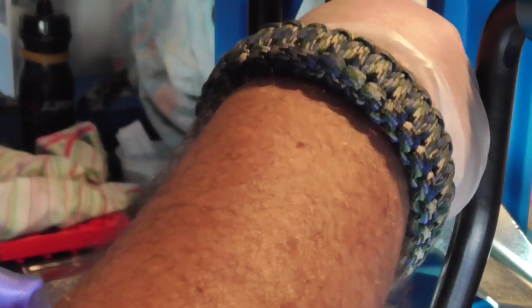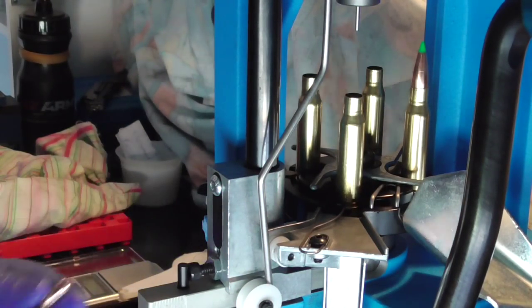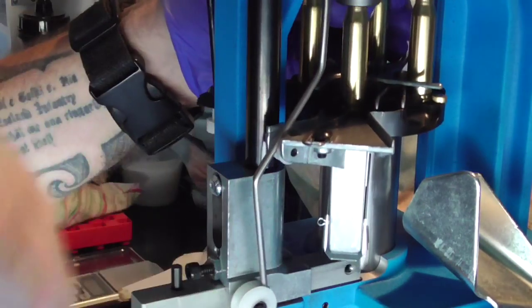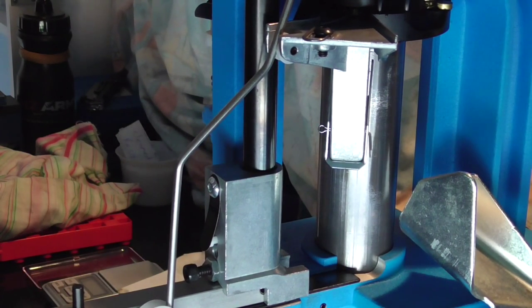Okay, now if you're doing accuracy shooting, what you can do, if you wanted to, is pull each case out from number two and measure each one individually, which is what some people do.